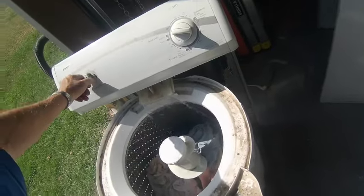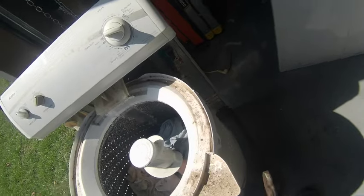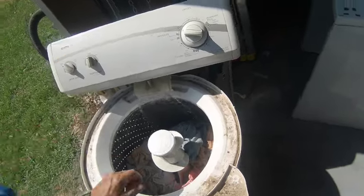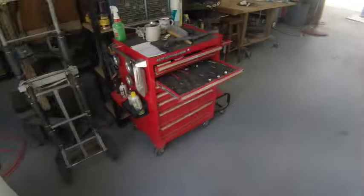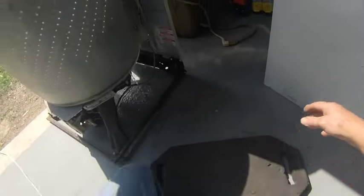Hot, warm, cool. The hot's kind of... Yeah, I put it on warm. Uh-oh. That's not good. Do I have a busted tub? I hope not. But I do. Oh, I do. Yeah, that swash plate is awful.